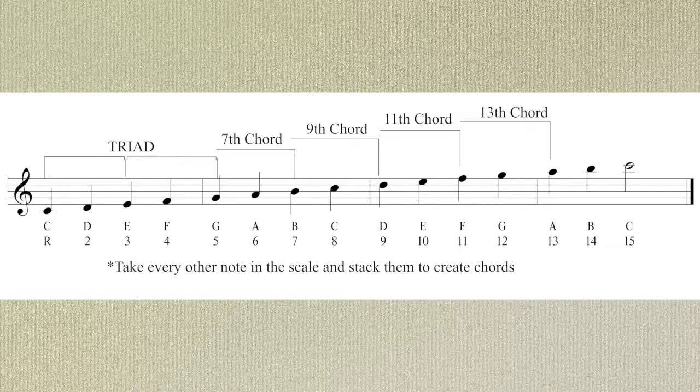And in jazz, we usually go beyond the triad, and the first extension after the triad is the 7th. If you continue that idea of taking every other note, or every third note, that will give you the root of C, the third of E, the G, which is the 5th, and the 7th, which is B. So that would create a C major 7 chord.